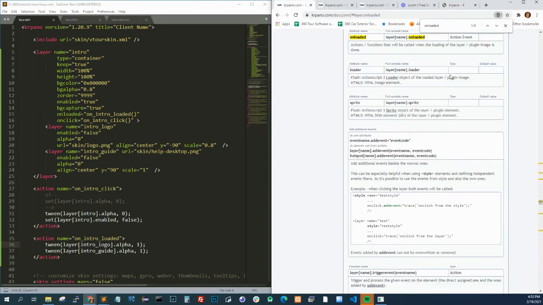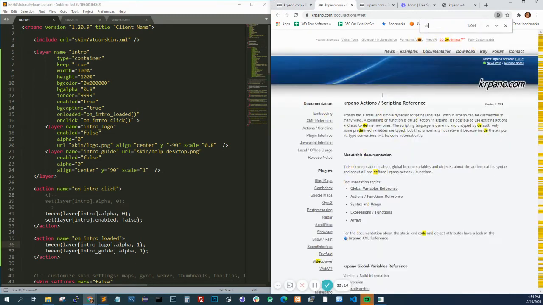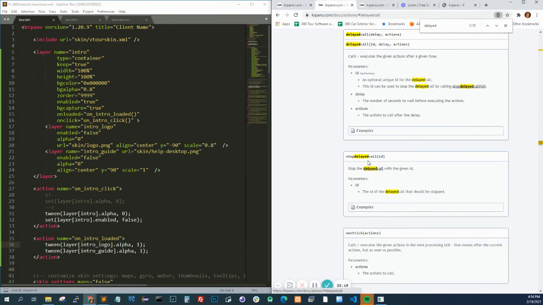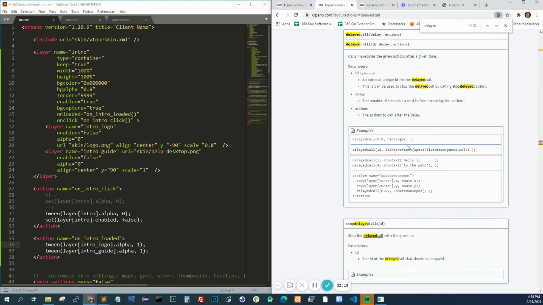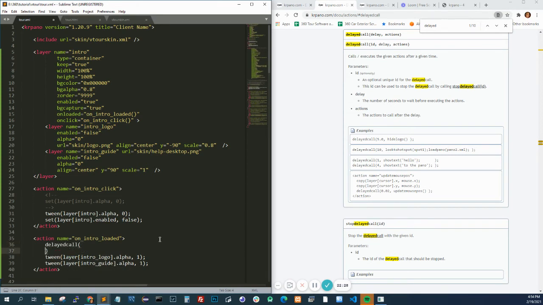So what I did was I added a delayed call. What is this? It delays the execution for a few seconds, depending on what you specify. So here I added a delayed call. You put the time, 1 second, and put the instructions here. You can do this so that you don't get confused. And then you indent. So after 1 second, this is gonna get called.